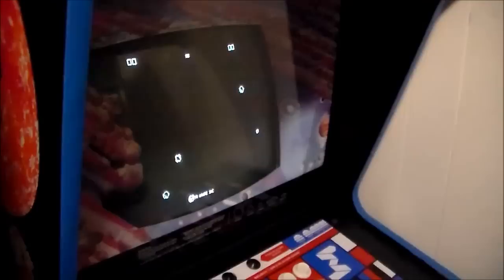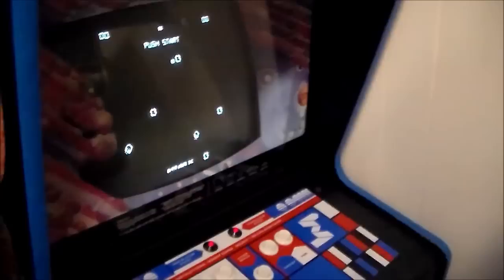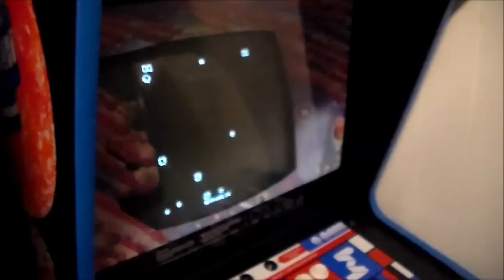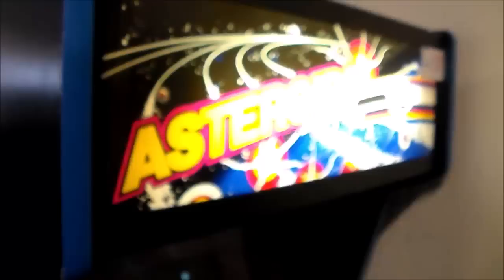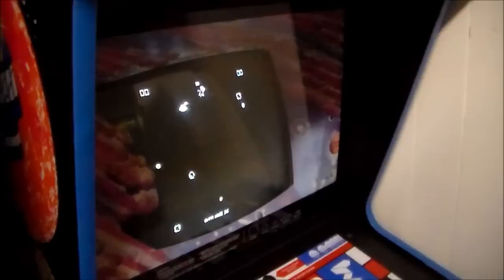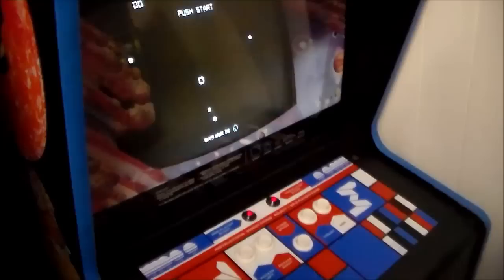Before shipping, he asked us if we would mind installing a high score save kit in it. Whenever you play a lot of the older games, they didn't actually save the high score after they were turned off — as famously immortalized on Seinfeld. If you turned off Frogger, it deleted all your high scores. Same with Asteroids, same with Galaga. So over the years, people have made little kits with circuitry that actually remembers and saves your high score. We're going to install that in this Asteroids. It's also marketed as a free play kit, which I don't understand because it's already on free play — they may just market it that way for people searching for an Asteroids free play kit.